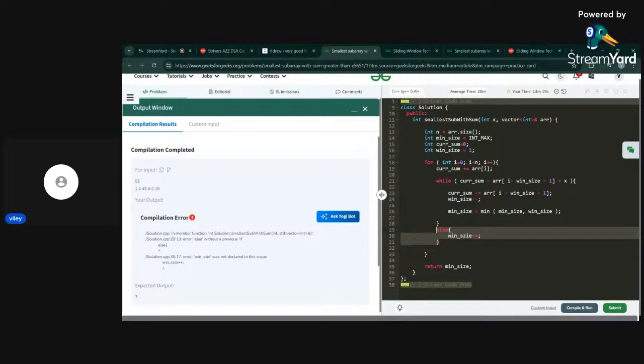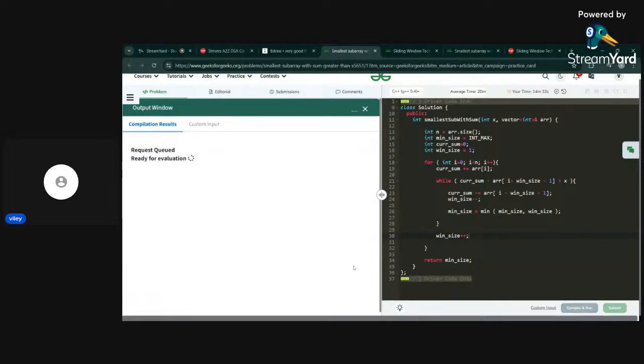Wait a minute, what if I just do this? Value comes out to be, oh my god, okay. The value is int max, I believe. Minimum of minimum size and window size.